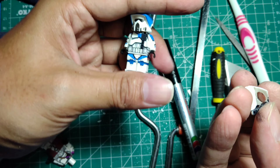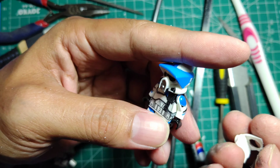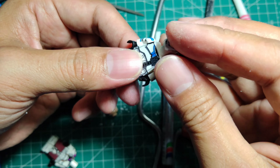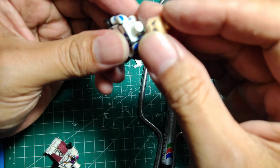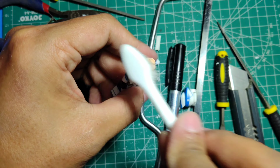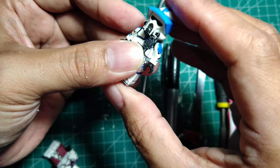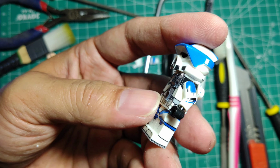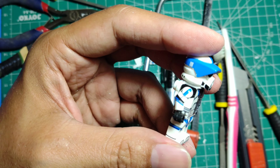Let's try it on the figure. Here you go, the figure with the body armor. Let's try it. Yay. How is the result? Oh, still many dust. Here you go. What do you think, guys? Is it necessary or does it make it better?